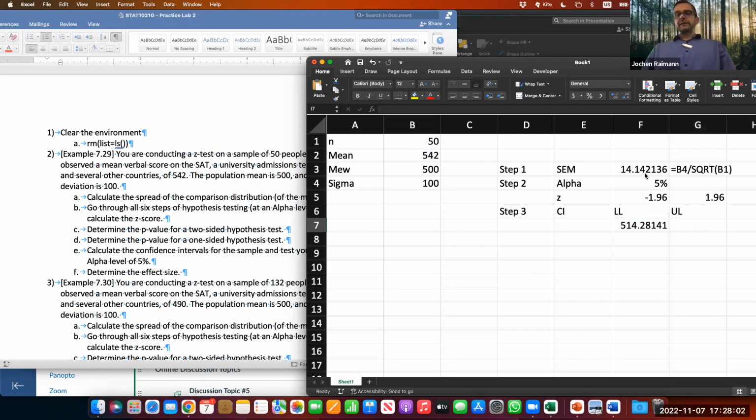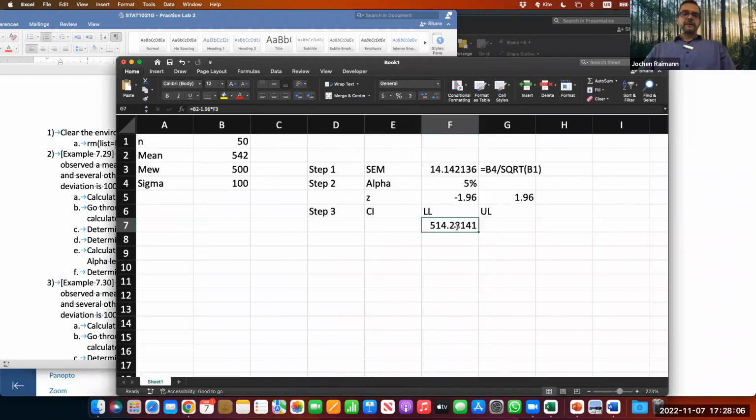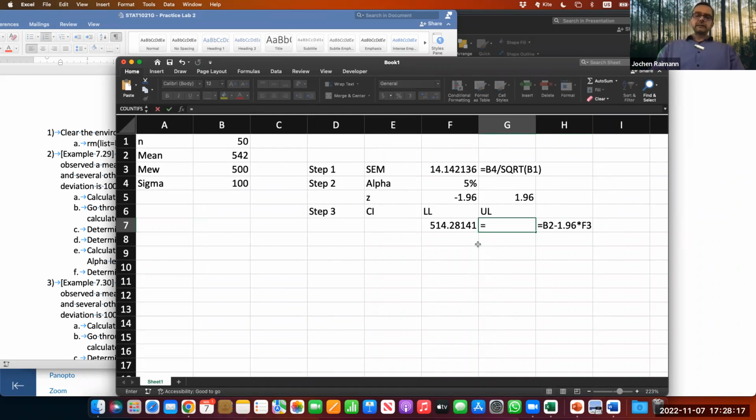So now we're calculating next the upper limit, which is basically our mean of 542 plus 1.96 multiplied by the standard error of the mean. That gives us the upper limit.